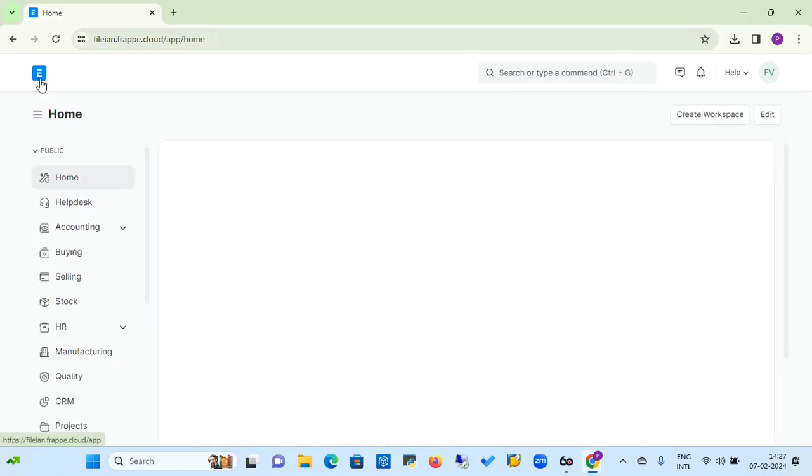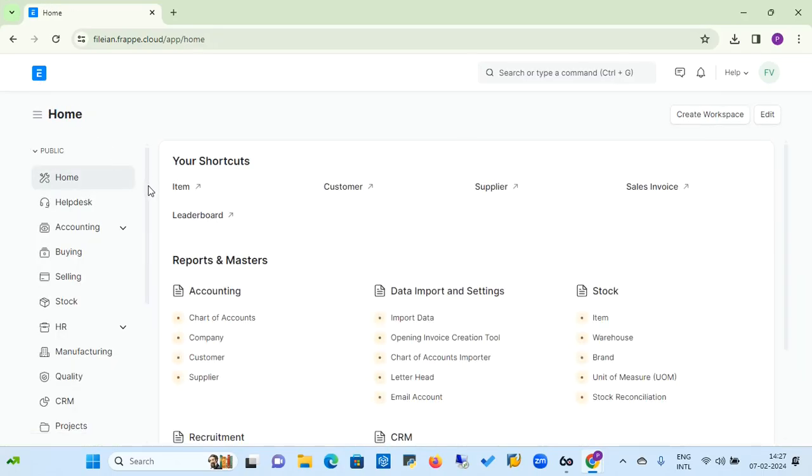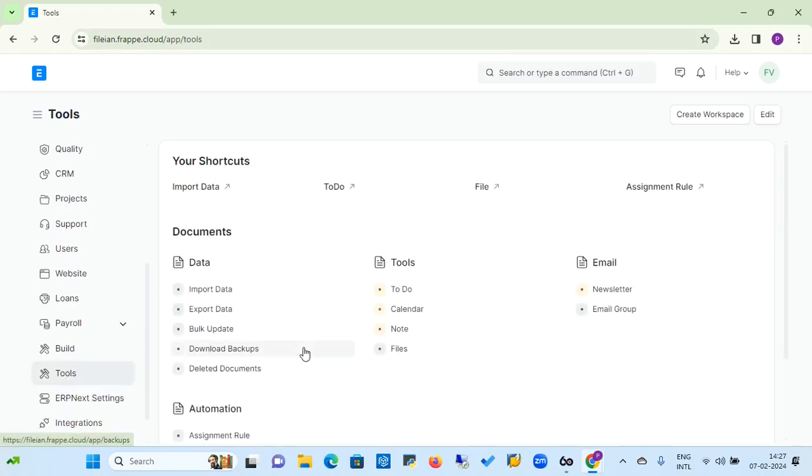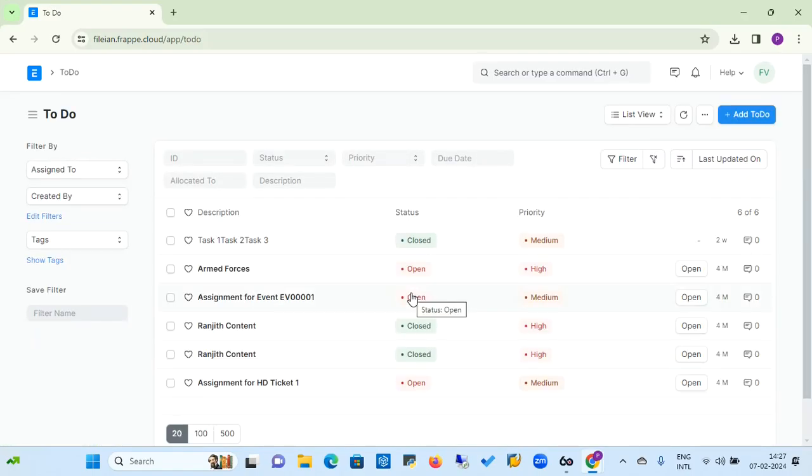So move ahead. Now go back to the home doctype and come to the Tools module. Now we will check the To-Do List option under the Tools node. To check a to-do list, you need to click on the To-Do menu or To-Do module.